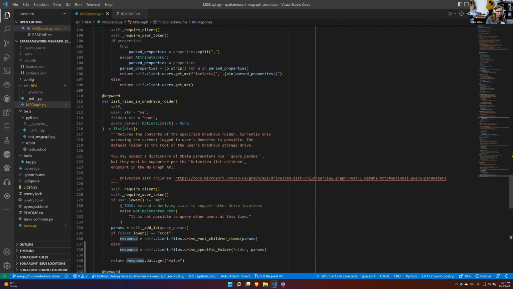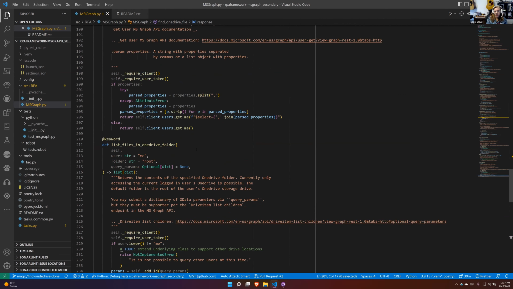Like I said, the most important part is thinking through how to simplify things, make things more straightforward, so that when the robot developer is using your client, they can manipulate the state that's inside your class or client, and make it easier for them and how they want to work.